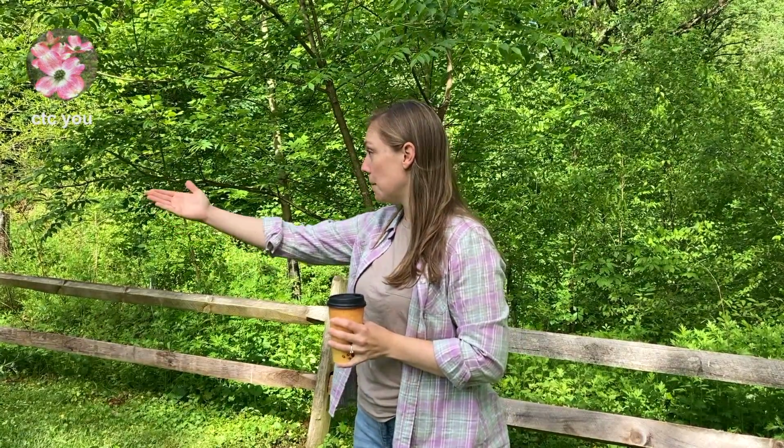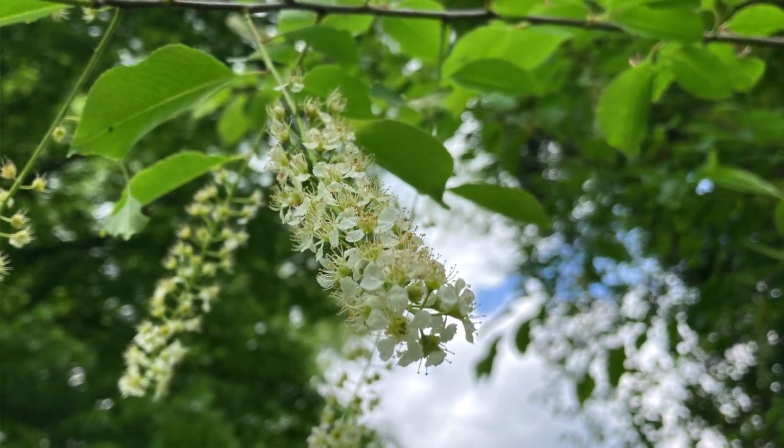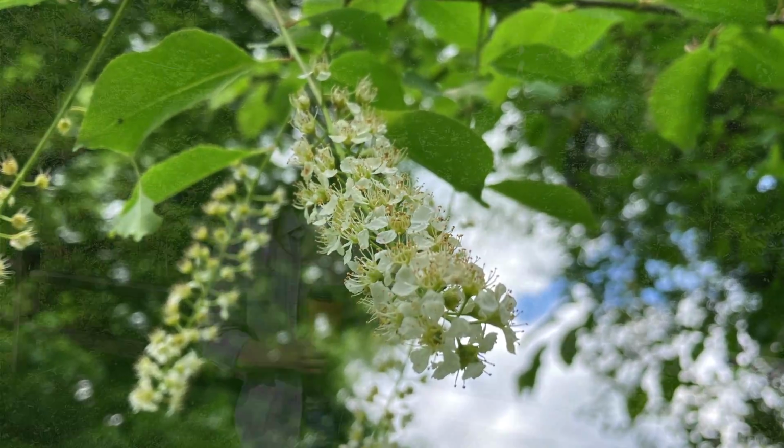In fact, little bumblebee flying around there. I scouted this morning. There's not a ton in bloom right now, but there's still plenty to talk about. And in fact, I missed this one when I was here this morning doing some scouting. Anyone know what this tree is? Looks like a clethra, but it's not. It does kind of look like a clethra. It is not, though. It is a really important tree species.